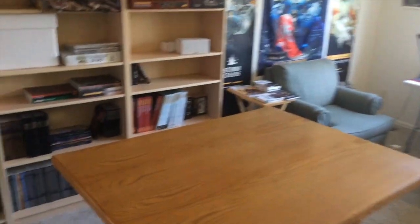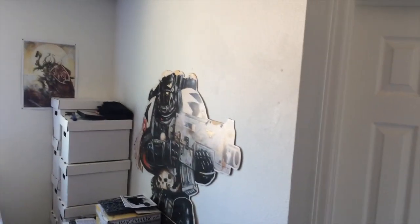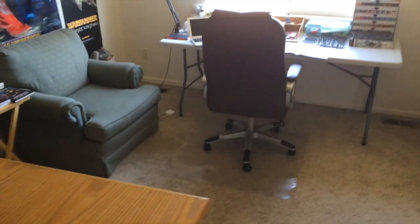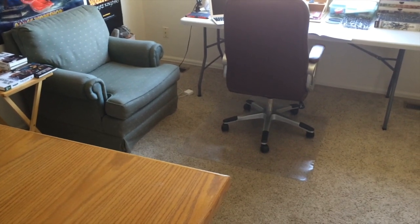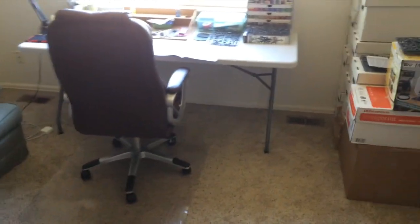It has a number of posters on the walls that I just put up. I have a lot more posters, but you kind of have to be a little bit selective on what you want to use. My wife always thinks if you put too many up, it looks a bit tacky. And I've probably gone a little bit too far as it is. But my goal with the posters, I think, is to put them in frames and mount them just to kind of class them up a little bit.